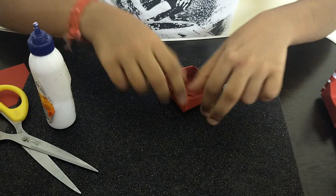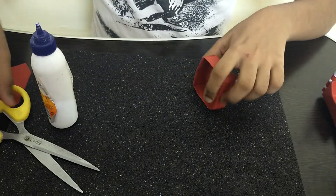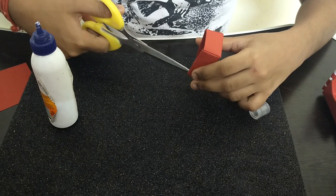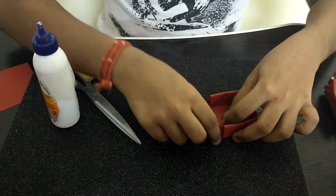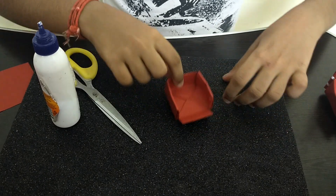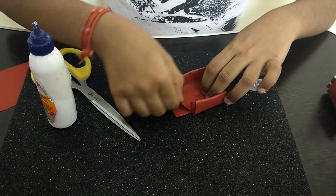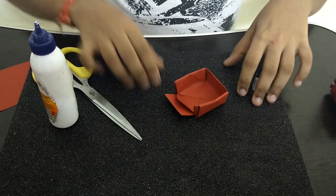Now we've completed two opposite sides. I'm going to take the side that has not been glued and cut it at the bottom part. After cutting it, I'm folding it to the bottom — if you didn't glue this then this part will come out and it won't look good at all. Now I'm just pressing on it slowly, and folding these parts to the back like this.